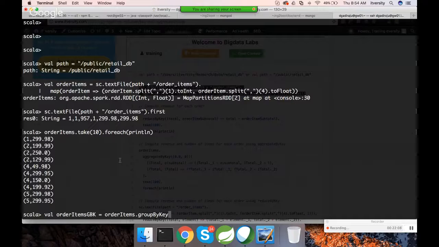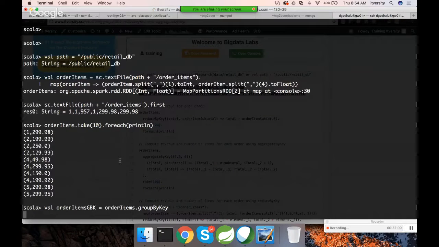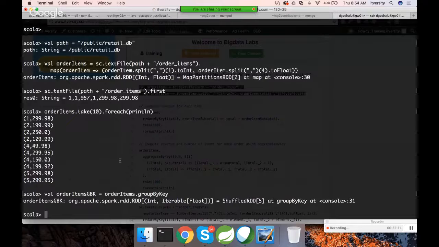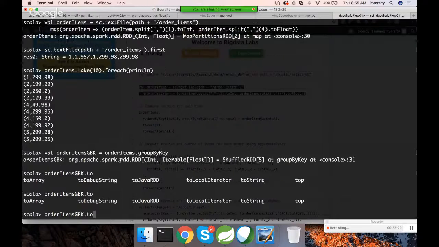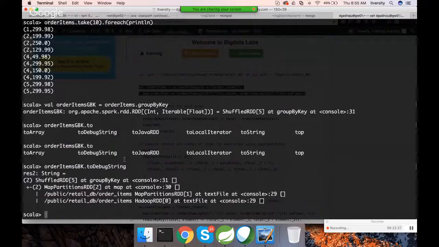At any point in time, if you want to see the DAG details, you can take the name of the RDD and say toDebugString. It gives you the DAG level details.